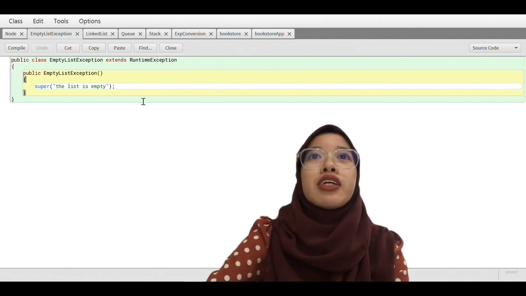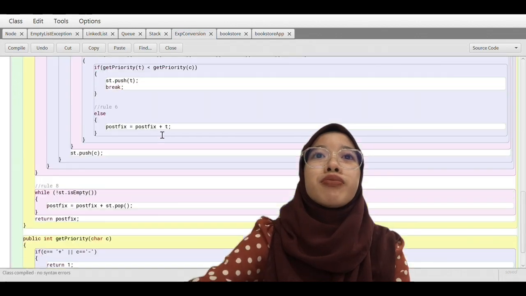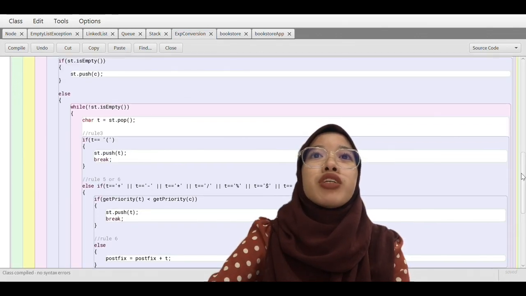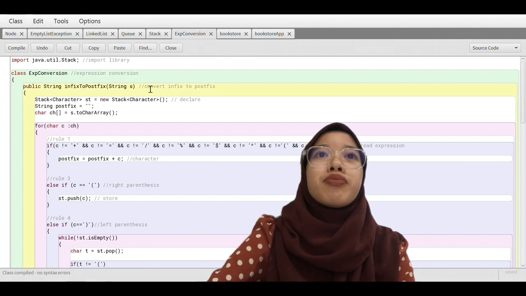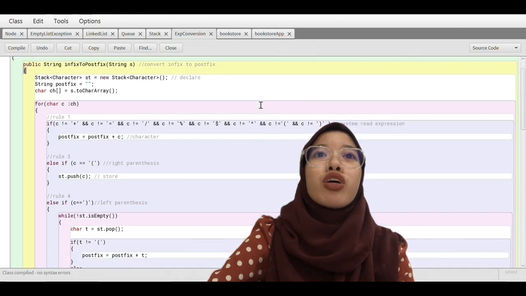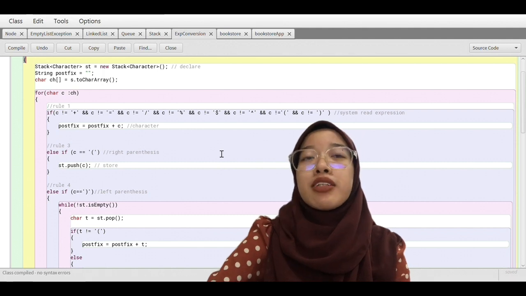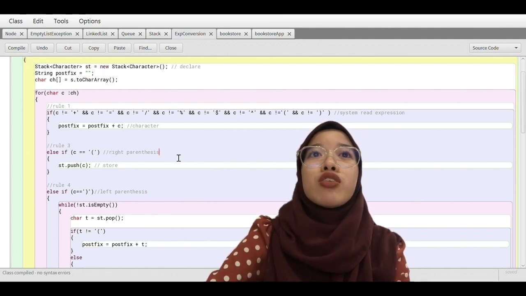Next we have the conversion, to convert infix to postfix. This one we import the library. To declare, we have rule 1, 3, 4, left parenthesis, right parenthesis, this is to store data.